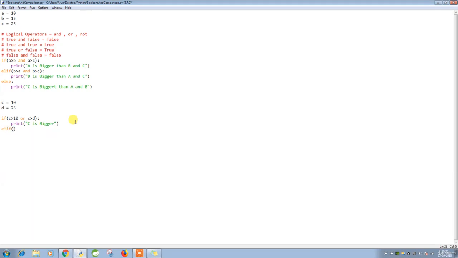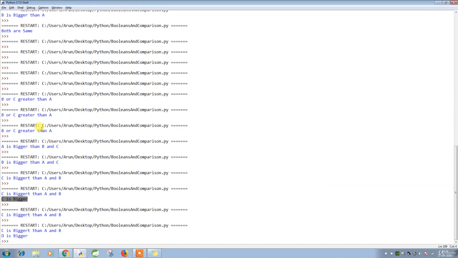So D greater than or equal to 25 or D greater than C, print D is bigger.